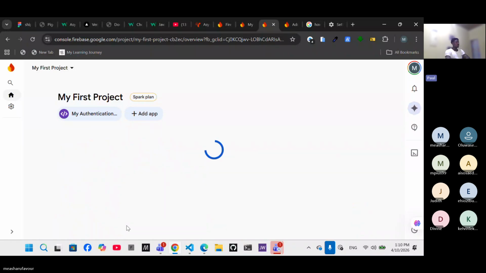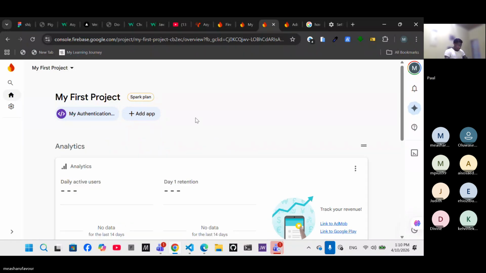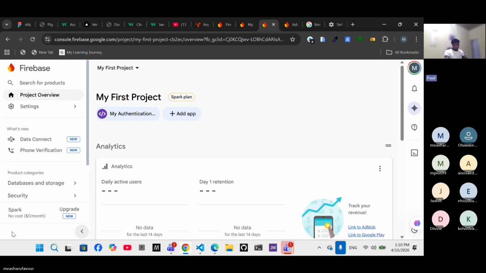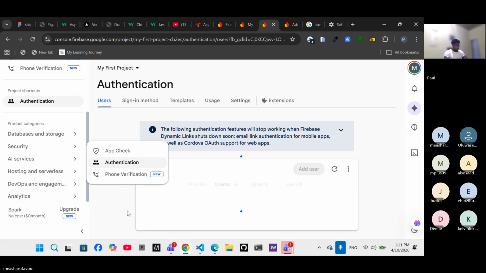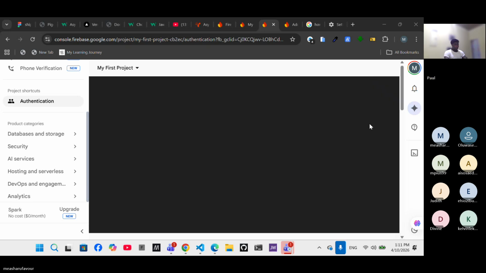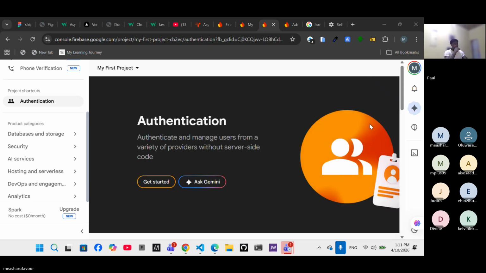Yeah, good. Now there is this particular place here that has an arrow, bottom left. Yeah, click on it. Now you should be able to see security. Can you see security? It's over on security, and click on authentication. Then click on get started.